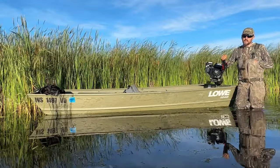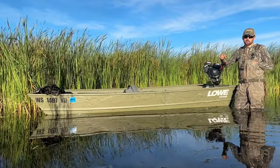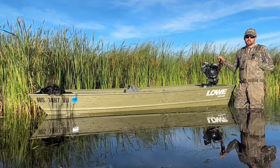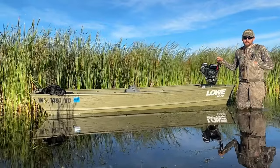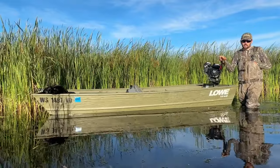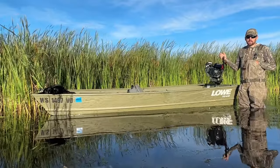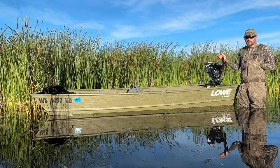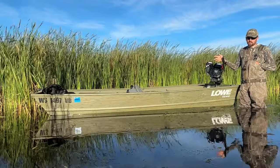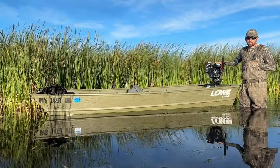So I hunted this boat last fall back home here in Wisconsin. My main reason for purchasing this boat back in the summer of 2022 was to go into places that I couldn't get a big surface drive. I have a 1860 with a Beaver Tail surface drive, but the problem is you can only get so shallow. I needed something I could handle myself and get into some really skinny stuff. I came across this 1240 john boat and I already had a PPF Wood Duck, so it was kind of a perfect combination.